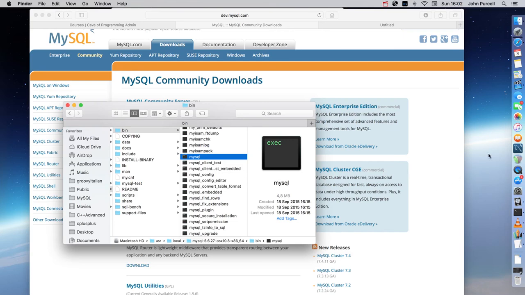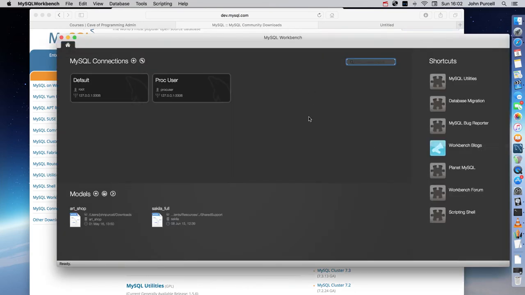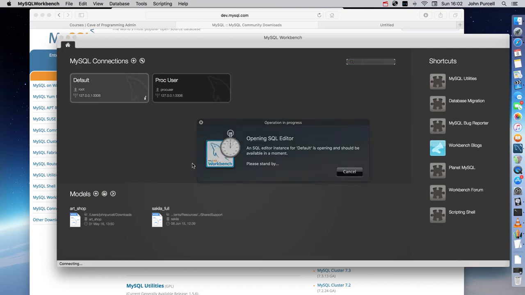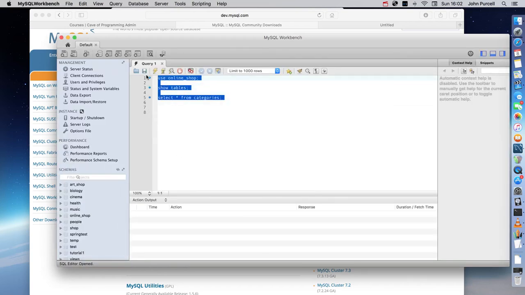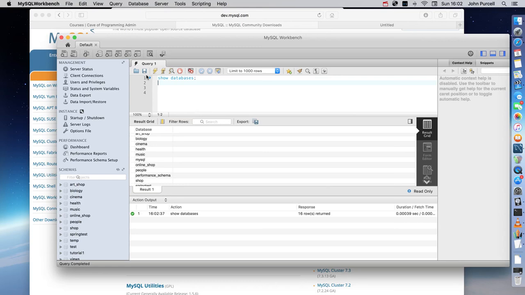Now in this course we're going to be using a client called the MySQL Workbench, and this is a really nice fully featured tool that, as we'll see, also allows you to design databases visually. But one thing we can do is we can just connect, and then we can see what databases we've got already. I've already created a bunch of databases at this point.